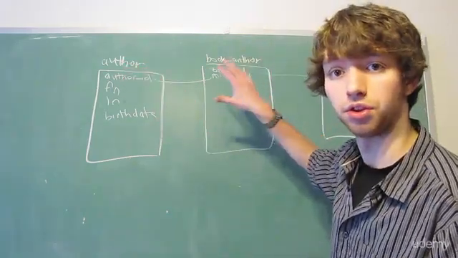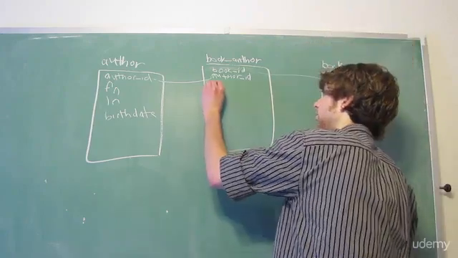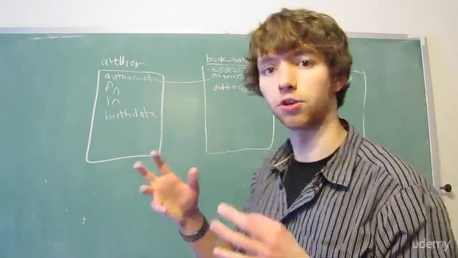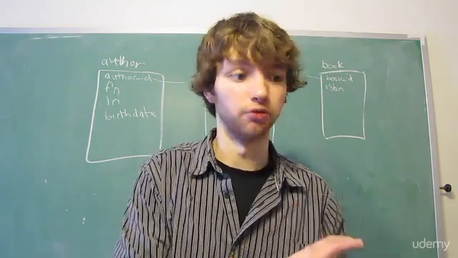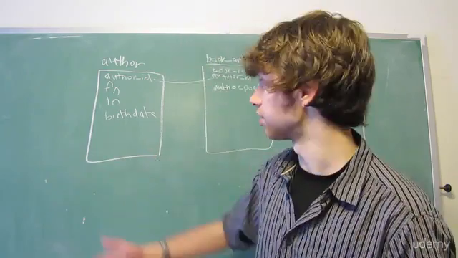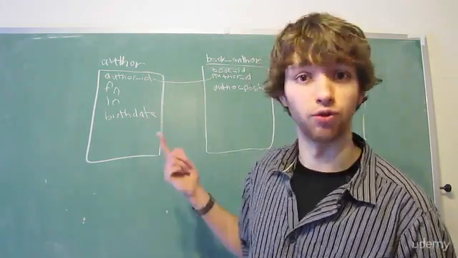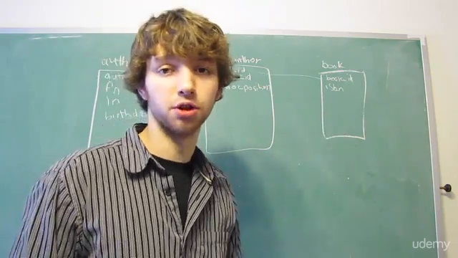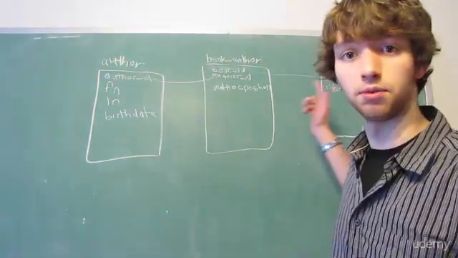Now, let's look at things that have to do with both the book and the author. We could have something such as the author position. Now, what that is, when you write books, often there's a person who has the first author position, which is what the big name is. And, then you have the second and the third and the fourth. People often compete to try to get first author. This has to do with both the book and the author. Because, if you think about it, if we put author position here, that's going to depend on what book we're talking about. We can't just put author position one and say he's first on every single book he ever is going to write. That doesn't make sense. We can't just say author position one on the book because it doesn't say which author we're talking about. Which author is one. It doesn't make sense.